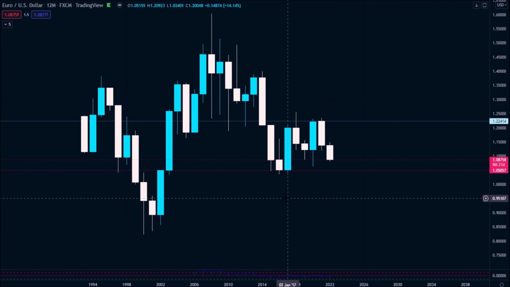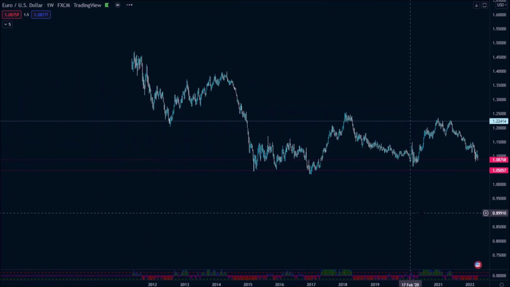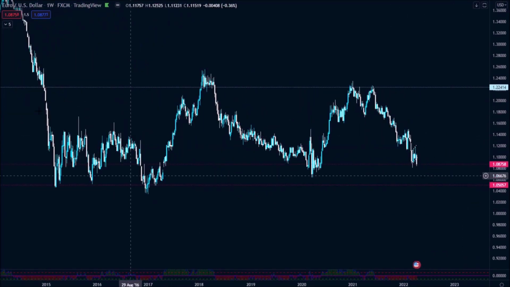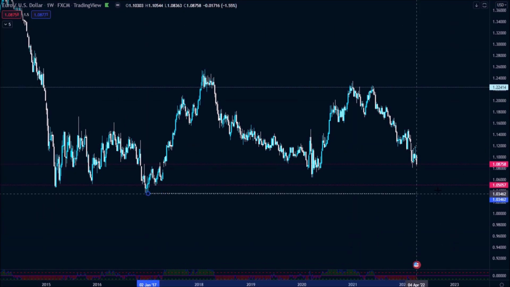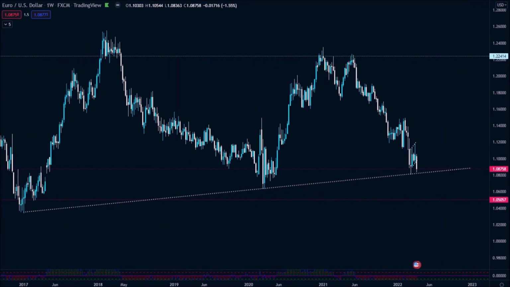Obviously fundamentally as well, the dollar is looking pretty strong over the euro. So let's go down and get a closer look at this instrument. We do have this level of support to break through on the weekly. You can see support here, bounced once and come down to retest it. If we can break below there, support could turn to resistance, and then we could get a move back down. Either we get a bounce, which could be very likely, and then we could look to trade that bounce back down, or if we get a break and retest, that's what I'll be looking for.